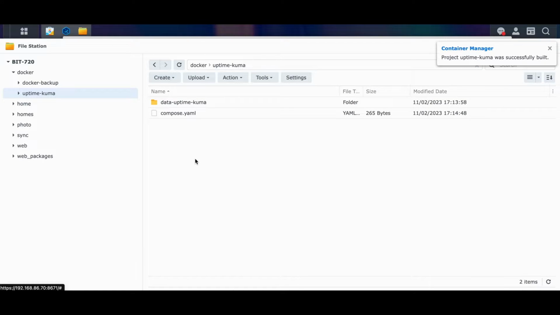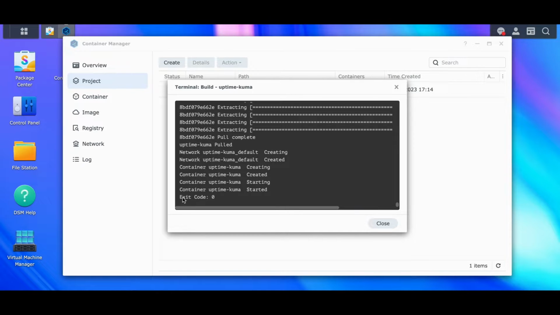Hey look, Project Uptime Kuma was successfully built. There's no wrong way. You could name that folder whatever you want. A lot of people, you're going to have a lot of data and a lot of config folders if you put up a lot of Docker containers. So I like to just name it data- whatever the name of the container or project is. That way, if I'm editing different projects, at least I know where I'm at, because I might be editing something in a data folder and I'll forget which project it's for, and then maybe I make a change that I didn't mean to. So anyways, okay, it says exit code 0.